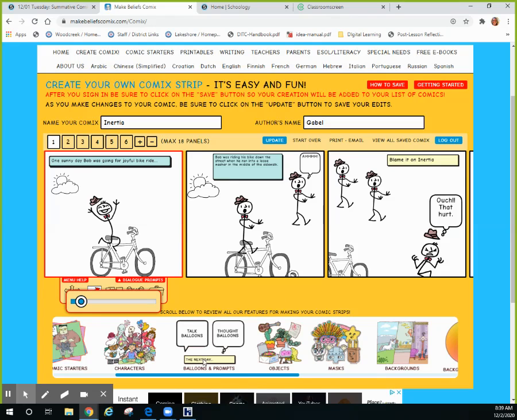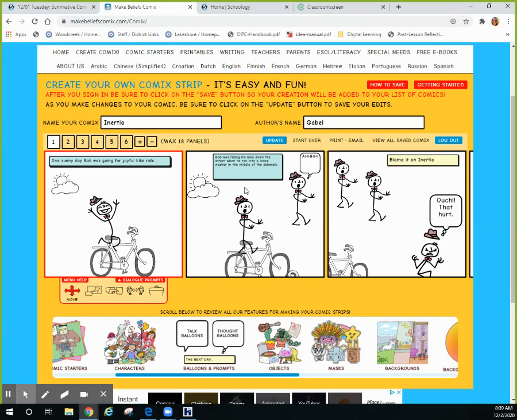And I put text using these thought bubbles. I said, one sunny day, Bob was going for a joyful bike ride. That's what's happening in the picture, right? It's not a lot of text, but I'm saying, hey, Bob's going for a bike ride on a sunny day. Okay. This is very simple. It's missing some requirements. There's not a lot of color, but it's very simple, and you can still follow the storyline.